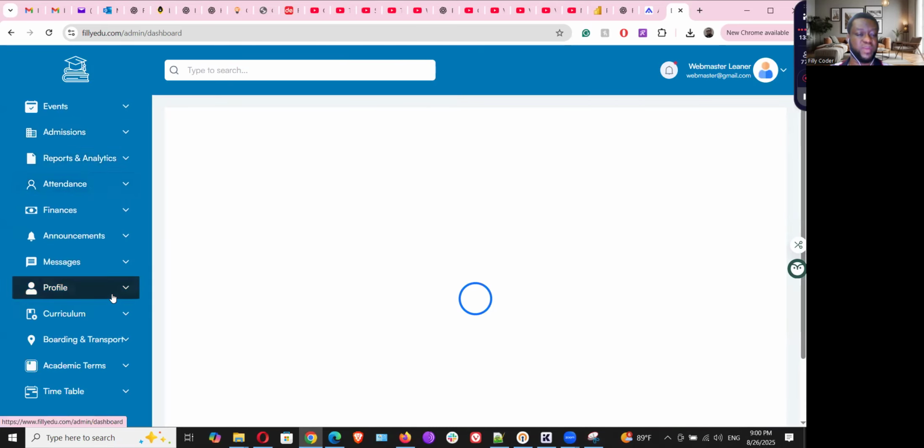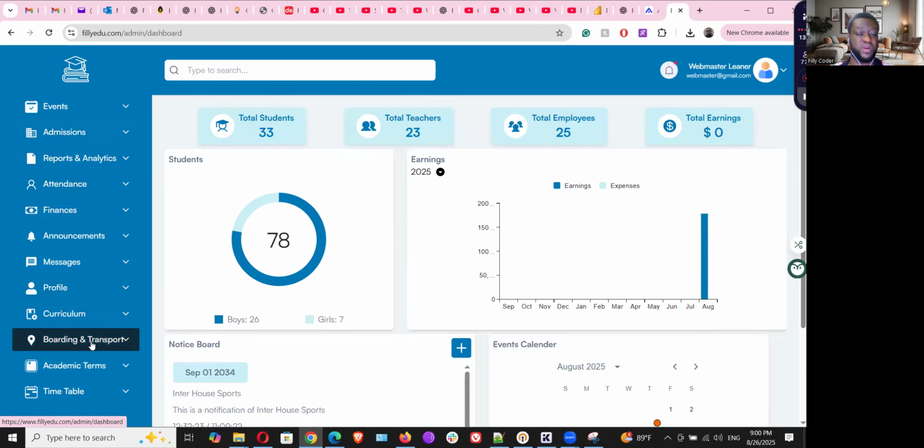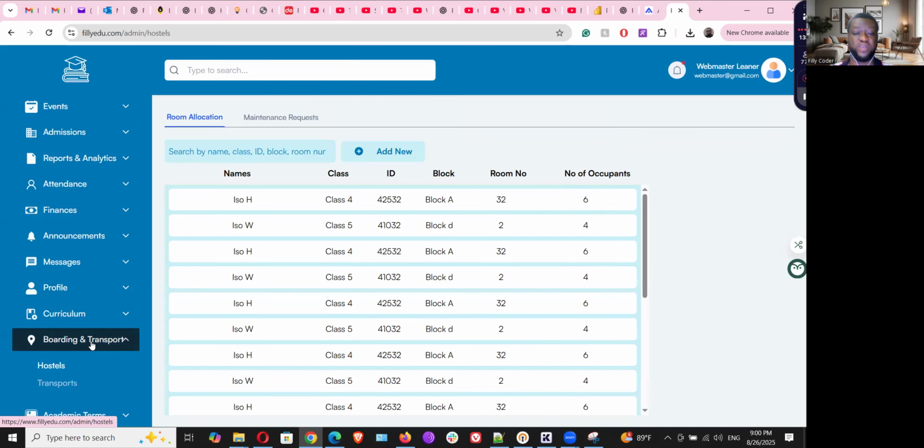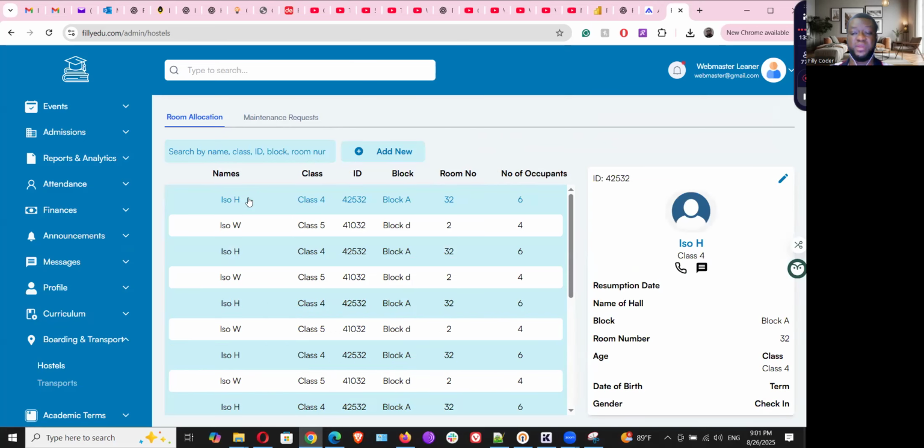So if you scroll down here, you'll see boarding and transport. There's a module for that, so you can look at the rooms and the number of occupants. You can manage these aspects. So for any given student, you can see their hall name and other details about the student within that hall.